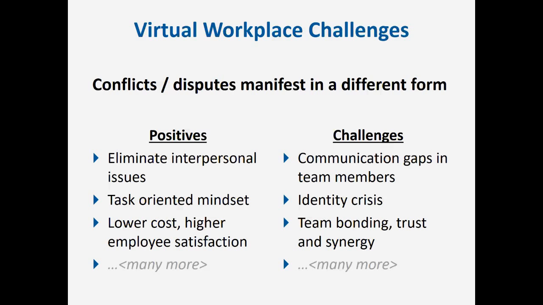However, it provides challenges like uninhibited behaviors. That could be swearing, name calling, which the other person might not even know is happening. A simple task conflict can result in a serious interpersonal dispute. Sometimes there could be problems of identity crisis. So you'll have to be very careful about these things.